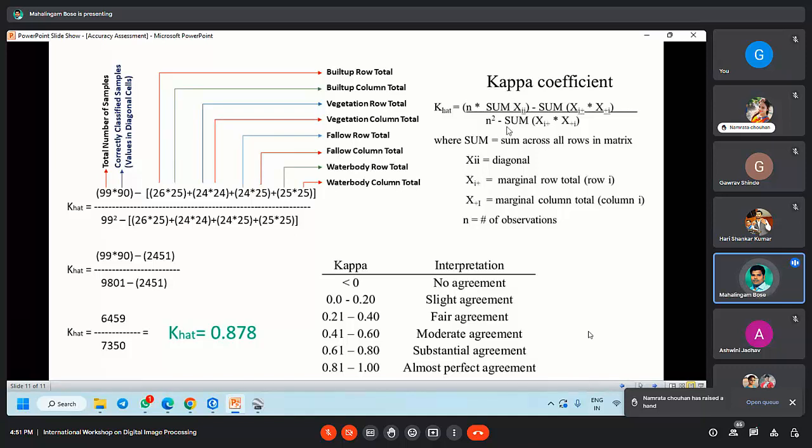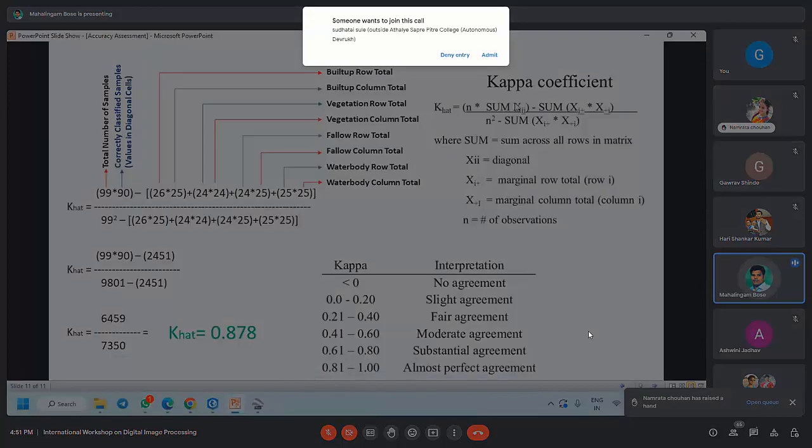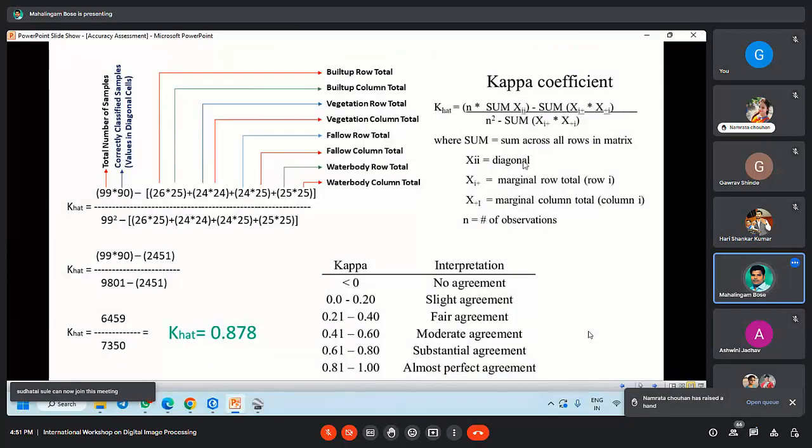This is the kappa coefficient formula: the number of samples times the sum of diagonal values, minus the sum of each class's row total times column total, divided by the total number of samples to the power of 2, minus the sum of each category's column total times row total.